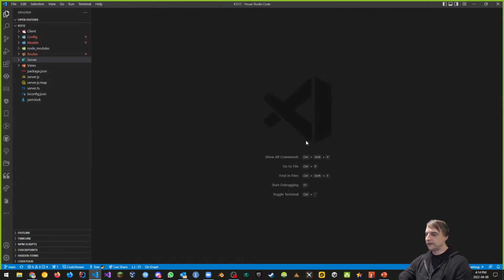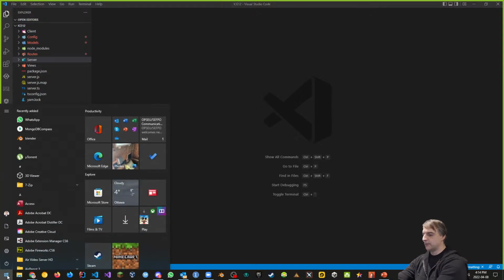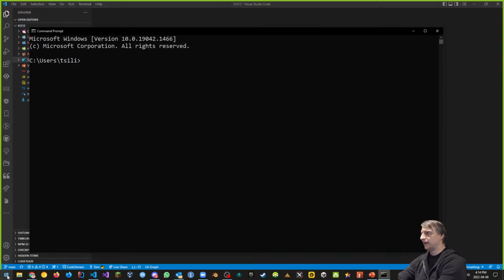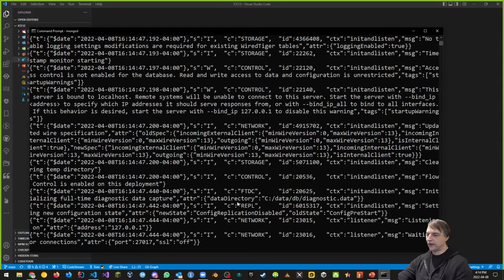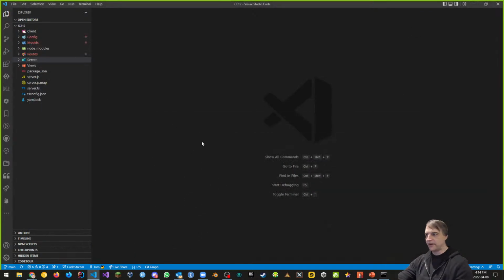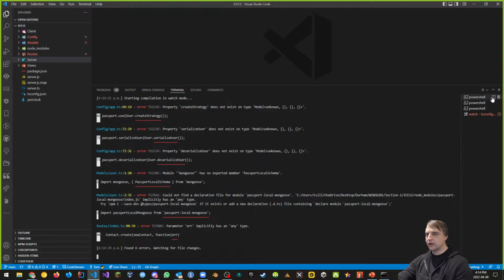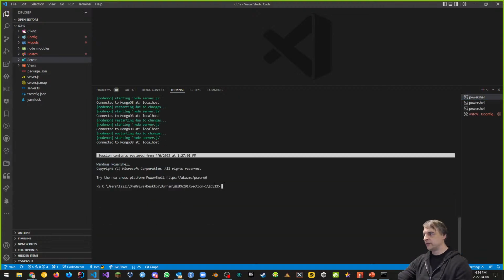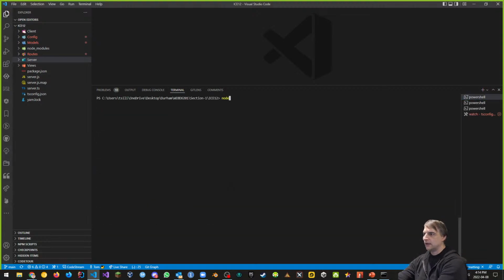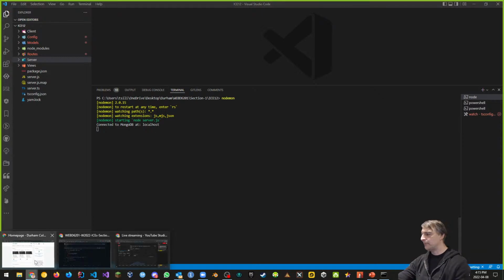At the same time, I also want to run our local server. So I'm going to run a command prompt and run Mongodb, which will allow us to test locally. So I'm setting all that up right now. And then the next step after that is let's run nodemon. I'm just going to choose one of these PowerShells here and do a nodemon so we know that everything is working with the things that we have in place at this time. So Mongo at localhost up online.